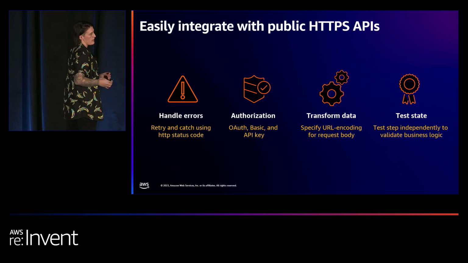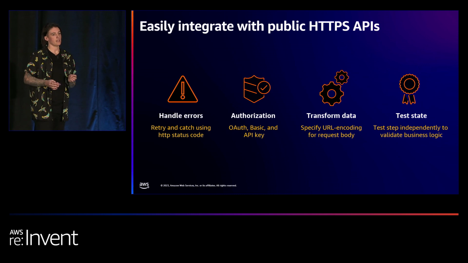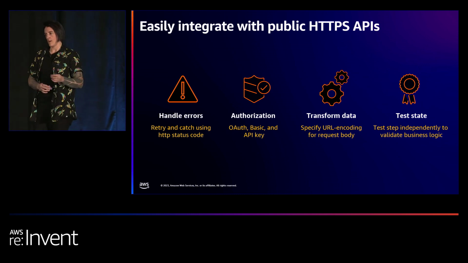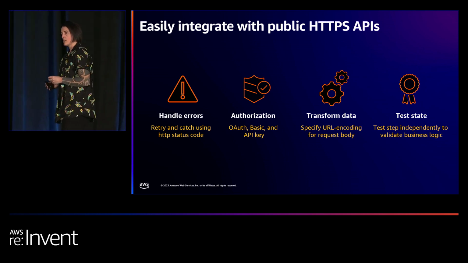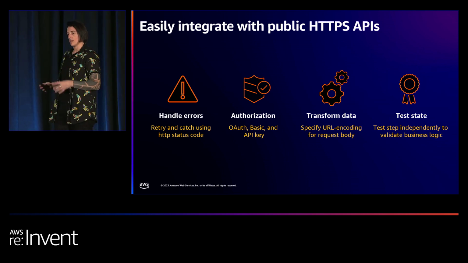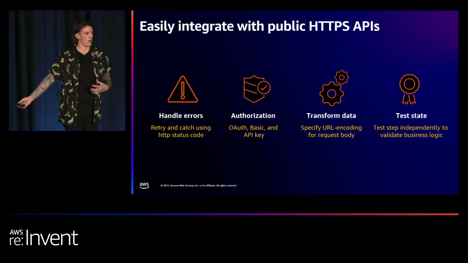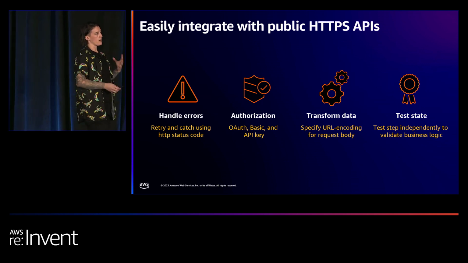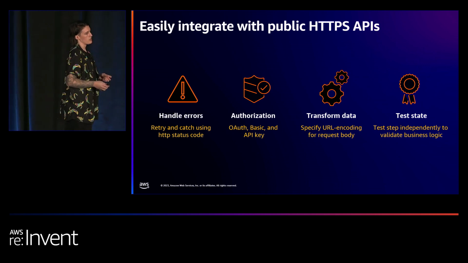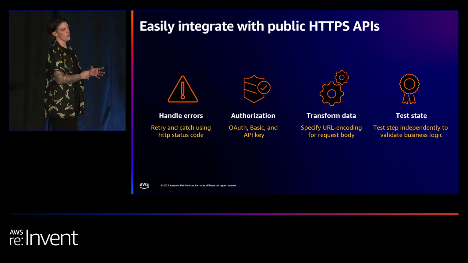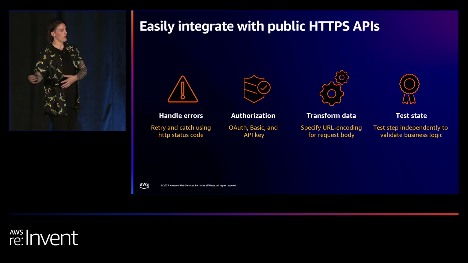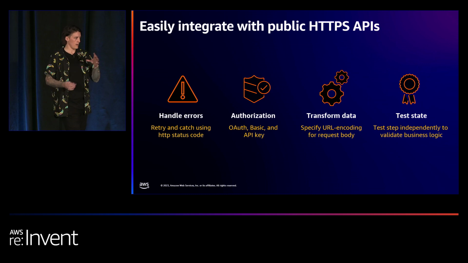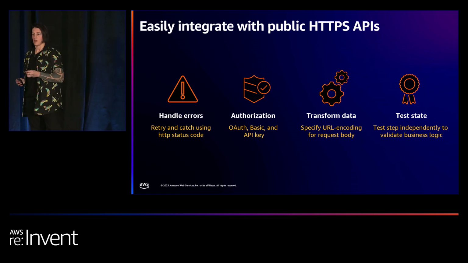We've also provided the ability for you to transform data directly as part of this integration. So Step Functions being JSON-based, you may also need to connect to APIs that don't deal with JSON. So one of the more common ones that we discovered after speaking with customers was form URL encoded data. So you can actually choose to transform directly as part of your workflow JSON to form URL encoded and send that to that provider, that endpoint that you need to use. You can specify the content type to do so.